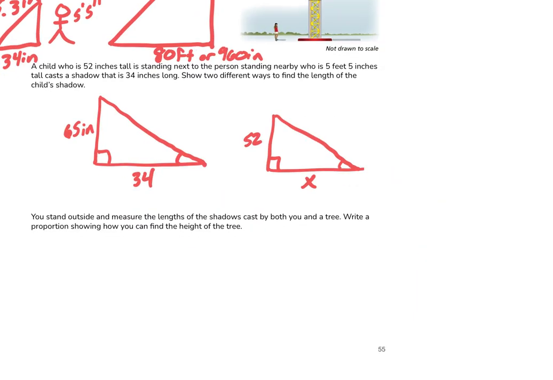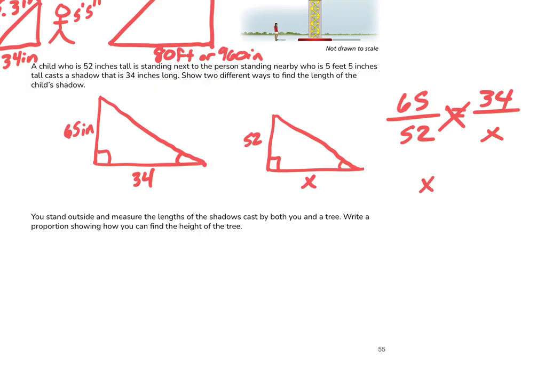Okay, then we can set up our proportion. There's lots of ways to set up this proportion. If you didn't set yours up exactly like this, that's okay. Maybe you put the child first, okay? And maybe you went x over 34 equals 52 over 65. The biggest thing is that when I cross multiply, these two things should be multiplied together, and we're dividing it by 65. No matter how you set it up, those are the numbers that are going to go together here.